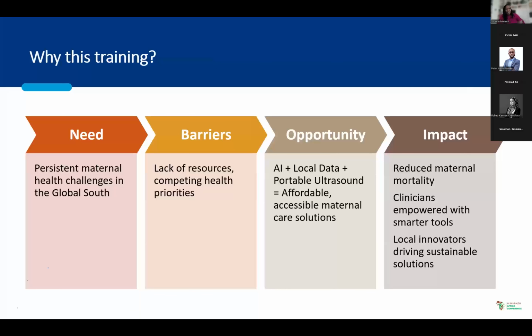And so it gives us 4 main things. The need: we have a lot of persistent maternal health issues and health challenges. And these are compounded from issues like a mother did not get an ultrasound scan, so they did not see that she had issues in her pregnancy. And then she never went to clinic. She went during the 3rd trimester when she noticed there was a problem. And by the time she's going in the 3rd trimester, when they see the problem, it's too late and she passes on. Of course, the child dies as well. So there's persistent challenges within the global south.